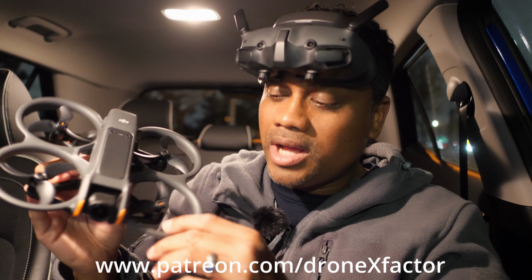I'm whooping again. I want to orbit this globe if I can without losing signal. See, my screen is turning red. That tells me my signal's going low and it's starting to break up, as you can see here, but I'm still pushing it. Try that with your regular FPV. Try it with your regular FPV and then it blacks out and the signal is lost. What happens then? Do you panic? No, I can raise my goggles up and look and talk to you. Go back in my goggles and I can see that it's returning home.